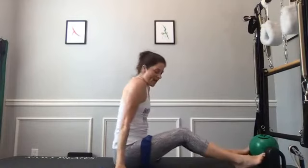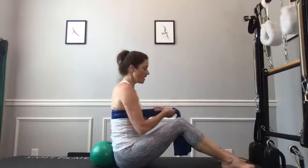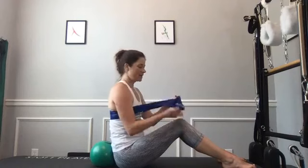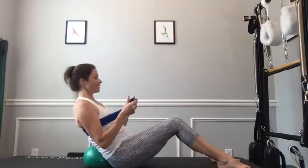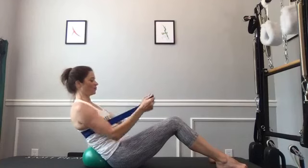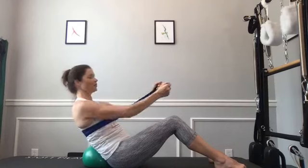Rock yourself up to seated — we're going to get our little ball again, it goes back behind our tailbone. Now put the band behind your back: the flatter it is across your back the better it feels. Bunch up the excess so it's easier to grab. Choke up or down on your band to find the tension that works. Shoulders down, hands in close — we're doing a little chest press in our earthquake position. Back edges of sits bones, lean back into your ball against your low back. Find your quiver spot, then hands go out and keep them in close, wrists neutral. Every time you press those hands out, pull your arms in a little bit more.